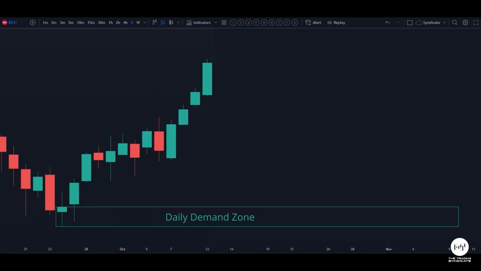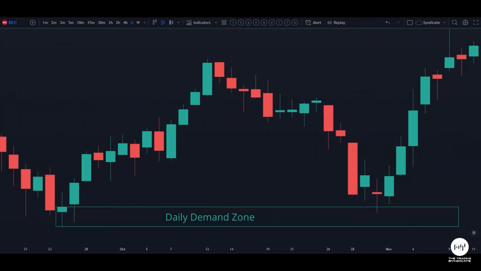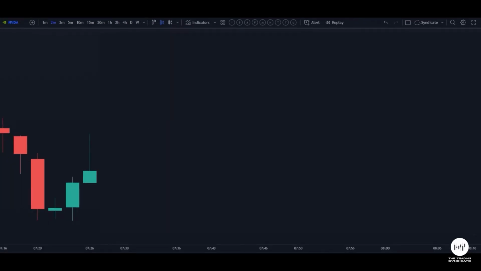As I run what happens next as this move develops, we can clearly see that when price re-entered this demand zone, a strong move to the upside occurred after the wick of the candle touched along the inside of the demand zone. This is another example of a demand zone at work and how price tends to react at these levels when identified correctly.